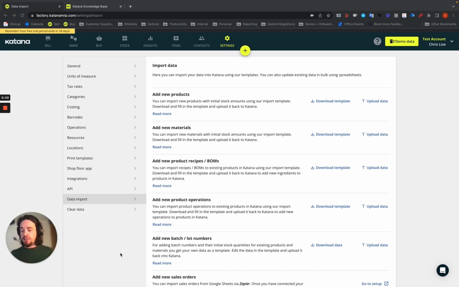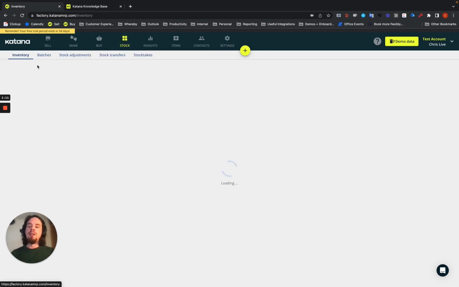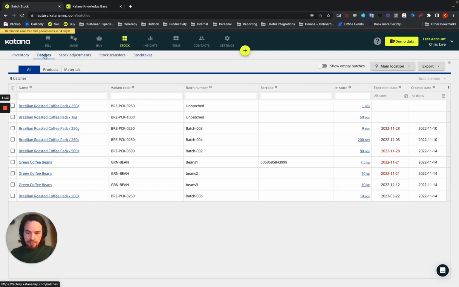Well, firstly, the simple way inside of the application is to use a stock adjustment. This is best for one-offs, but the main goal for me is to show you how to do it in the application so you understand what's actually happening behind the scenes when you do it in the import. So let's take a look at our stock screen here, and we have our batch quantities.